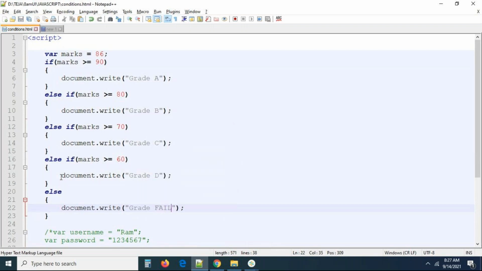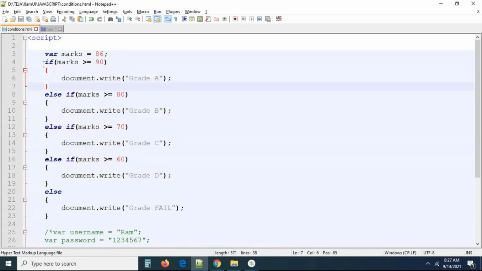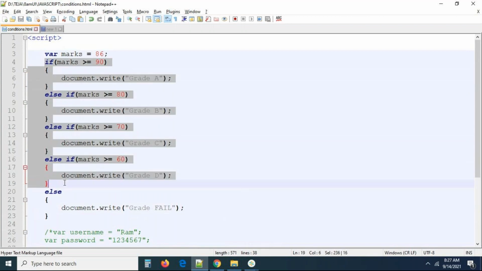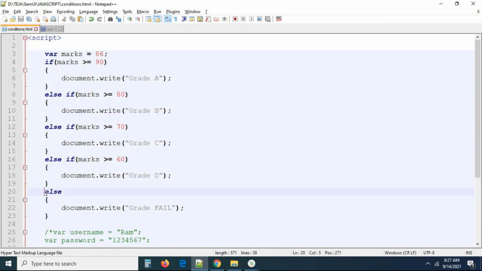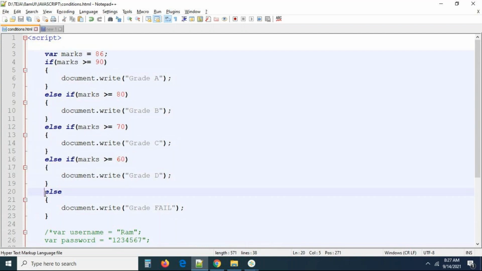See, we are taking many conditions. If this condition is okay, execute this. If not okay, execute this. If not okay, execute this. We are checking many conditions on a single variable. If any one is okay, that block should be executed. We are checking almost all four conditions here. If all four conditions are not satisfied, then automatically the else block will get executed. If any one is true, that block will be executed. If none matches, the else block will be executed automatically. So this is exactly the else if statement.